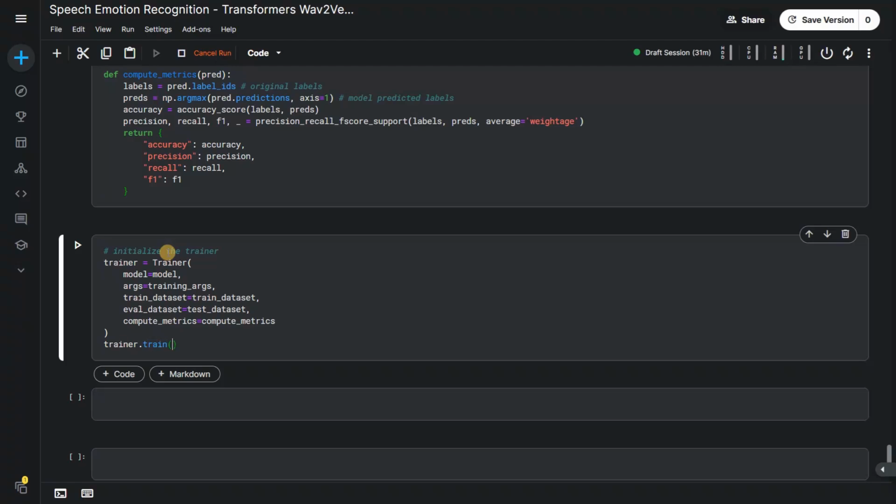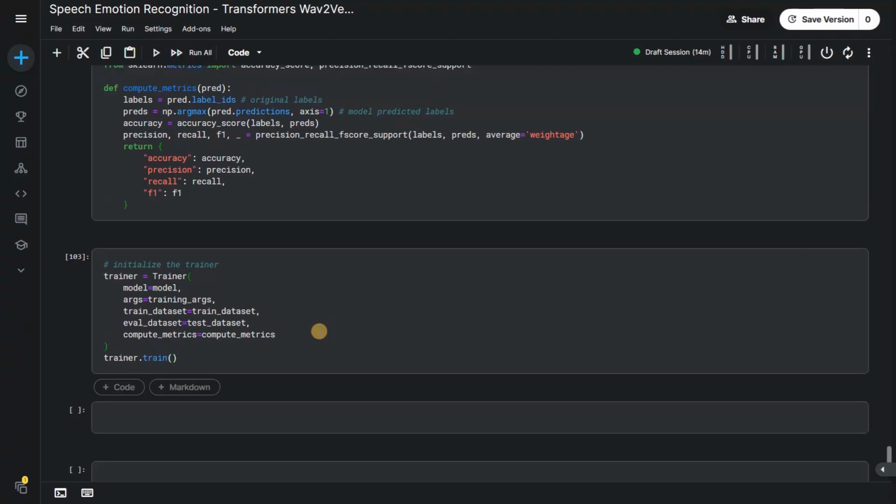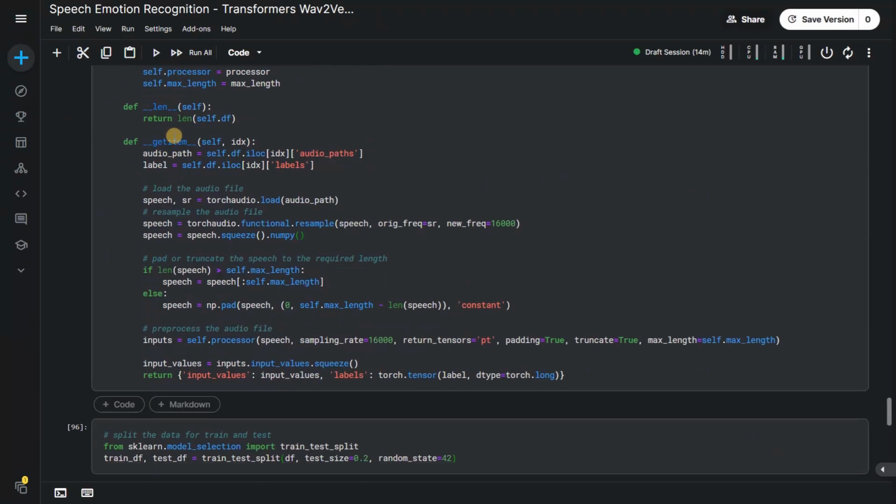So trainer.train. Before going further, I have tried to train the model, but it's not actually using the GPU. It's just loading the model, and it is not using the GPU at all. I think it is because of some version mismatch or some problem in torchaudio. So we have to fix that, and this would be weighted. So please update that. In the speech emotion dataset, we are loading the audio file using torchaudio, resampling it and changing it to a numpy array.